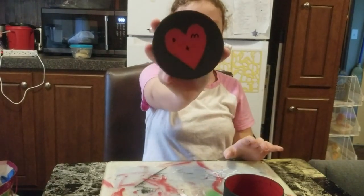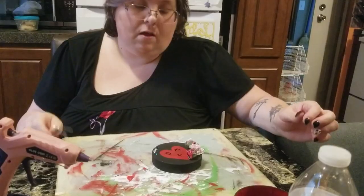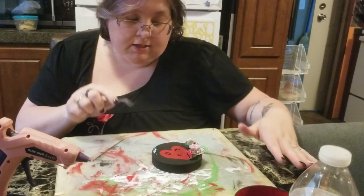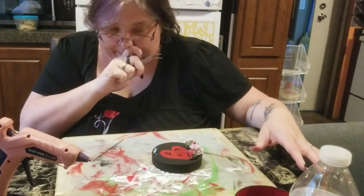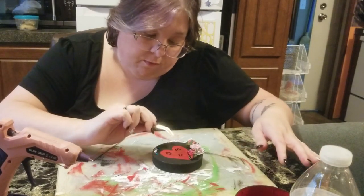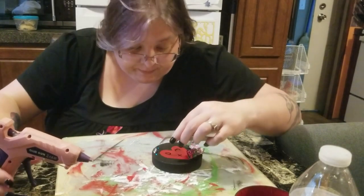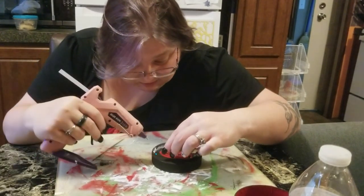Wish y'all could write that bigger. Yeah, I'm not trying to do that. Alright, so she's going to decide how she wanted it to look. We went ahead and put the stuff up. And I went ahead, as you notice, and we repainted over it and made the letters bigger so that you can see. So I'm going to attempt to glue now.